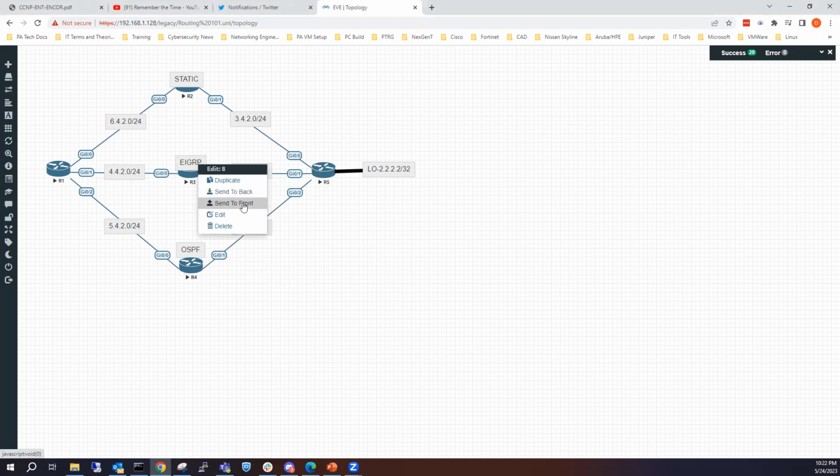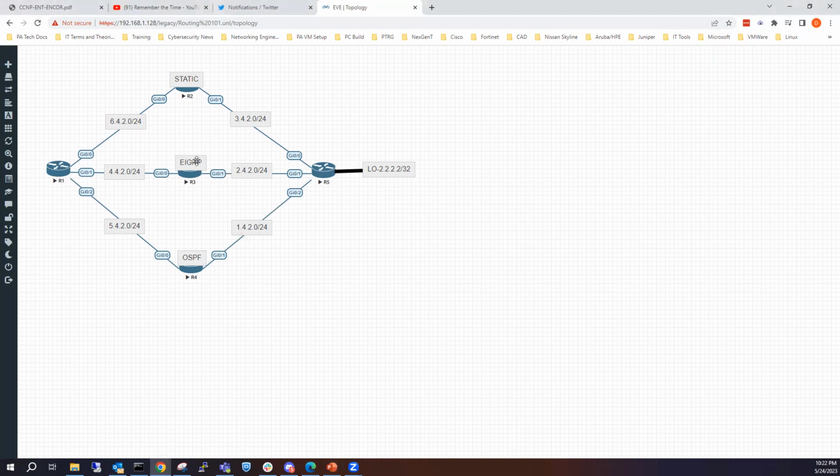I love your explanation because you were on the right path, and then you stopped yourself. You said the prefix length is the same for the destination. Boom! You made me happy, because you got that part. Now we're going to the second election process, which is AD. You said EIGRP, right? Why didn't you choose OSPF?